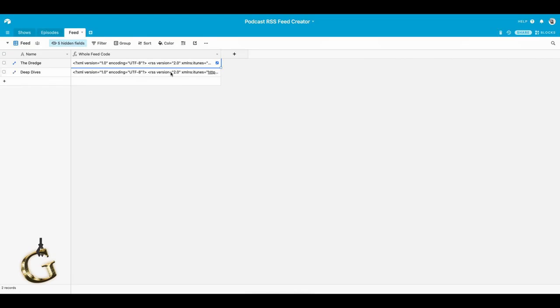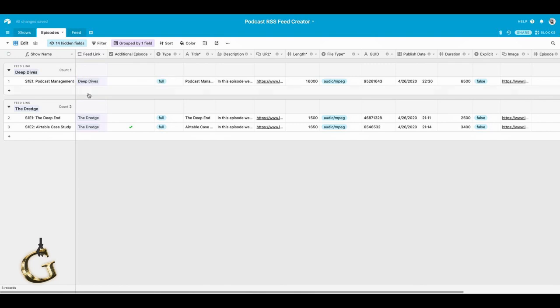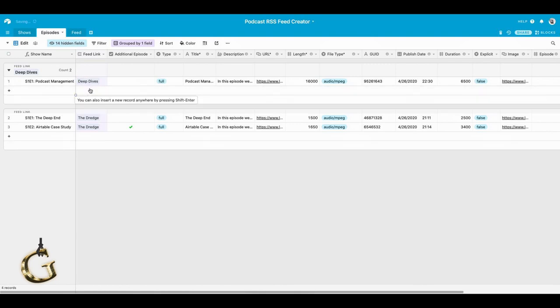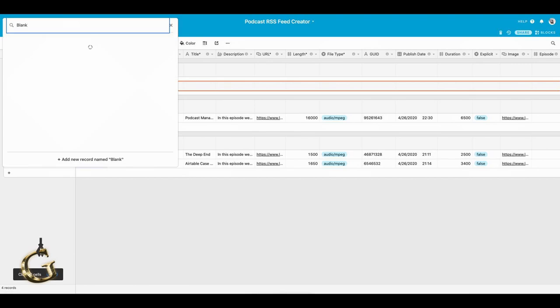Or if you just wanted a blank shell, you could just create this, call it blank, and then create one here, but we don't want it. Call it blank.